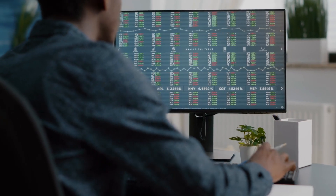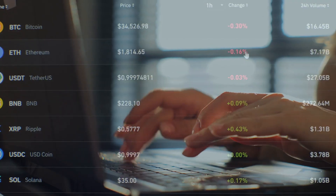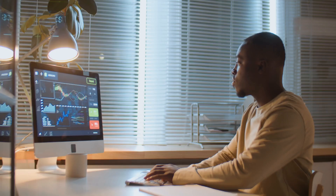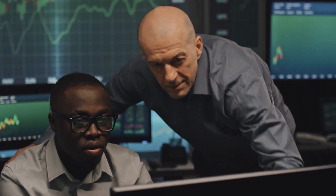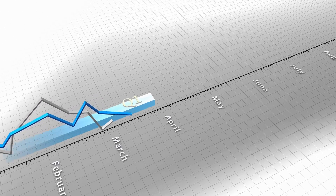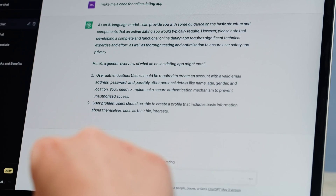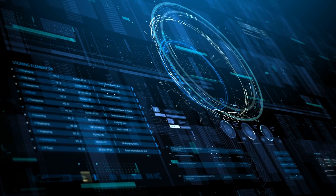In another test involving price analysis of cryptocurrencies, ARIA stumbled. It was given a screenshot from CoinMarketCap and asked to rank the top 10 tokens based on their 24-hour performance. ARIA incorrectly identified some coins' performance, showing that while the model excels in structured tasks, data interpretation from images still presents challenges. The test also revealed that the bar and line charts it generated didn't align properly, with mixed timelines on the x-axis. GPT-4 also struggled with the task, but its timeline organization was slightly better, even if both models misinterpreted some of the data. This shows that ARIA's multimodal abilities, while impressive, aren't flawless — especially when it comes to interpreting non-standard or visual inputs.